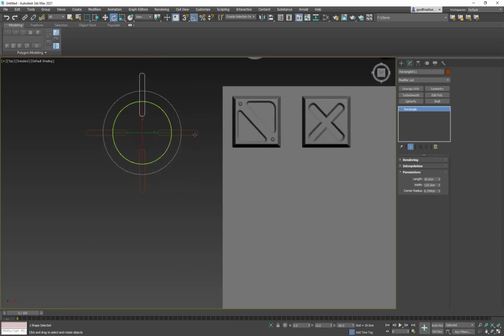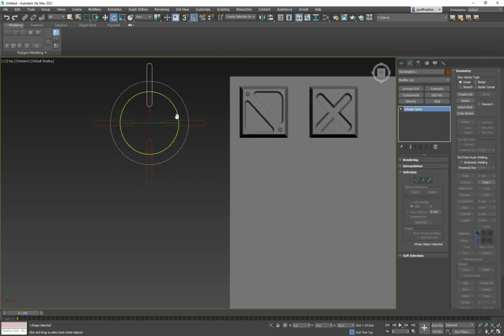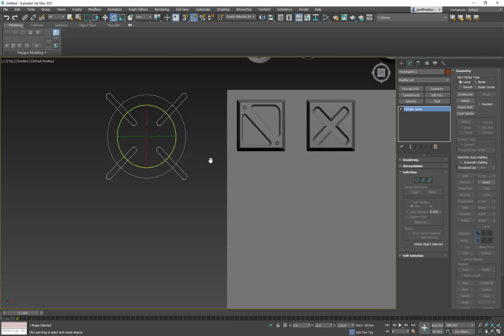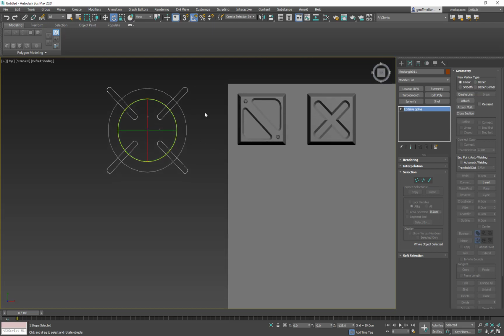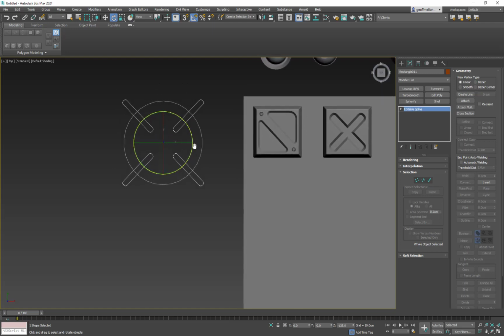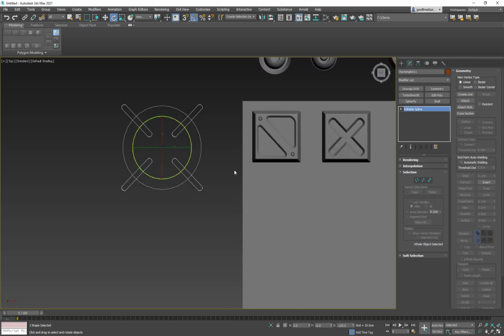Okay, so then what I would do is I would come into one of these and say convert to editable spline, and I'd attach all the edge ones first because I want to do it a little bit more interesting, and I'm going to rotate them just like this, just 45 degrees, so we got something closer to that. Okay, and then maybe that's too deep. There's a bunch of stuff we could do different, but let's play with this. We'll leave it this way for now.